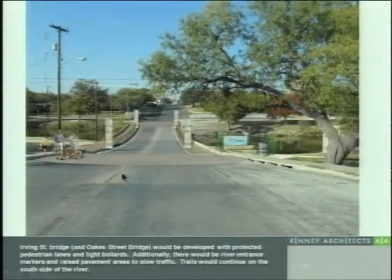Here again is Irving Street Bridge. Again, you see this language that we're developing. This trail would link up all the way to the museum over here. You can somewhat see an ellipse here that would be a raised area for cars to slow down. But the trail connects over on the west side here, as well as we're trying to create a safe passageway from north to south for both sides of the river here, and create some lighting pylons that create a special, distinct feel at night.